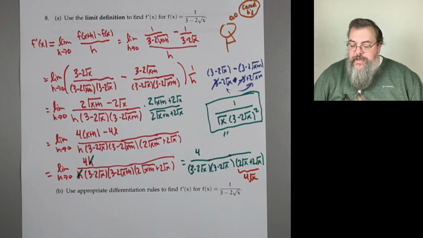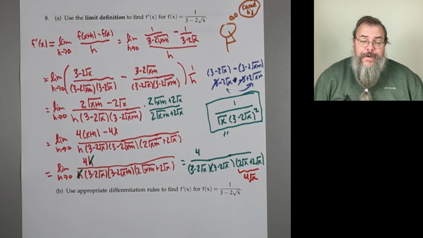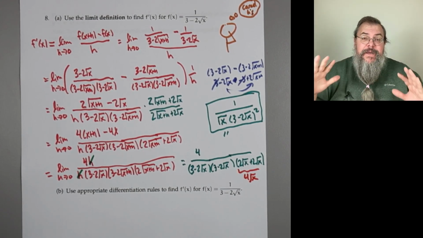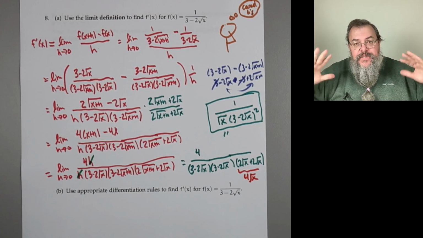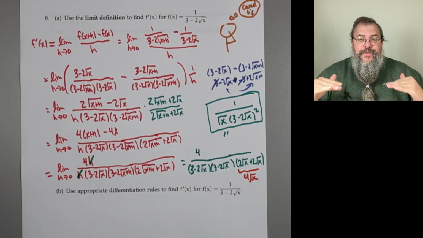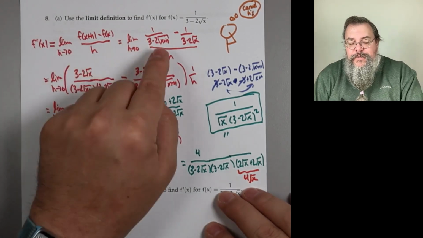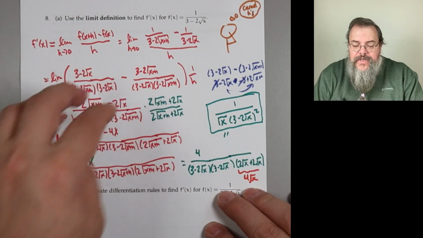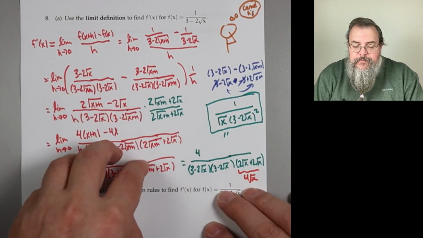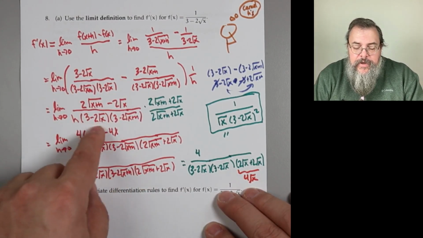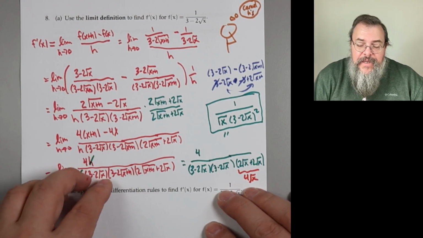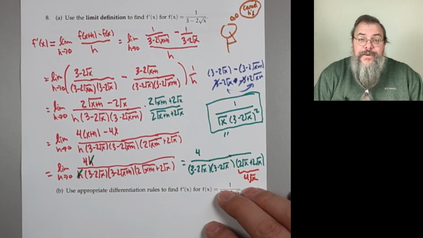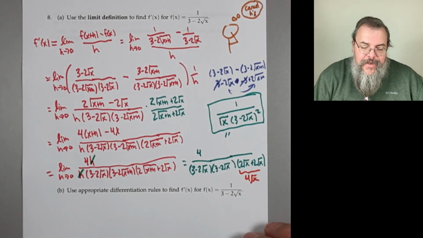If you're wondering, is this the kind of level of difficulty that we might expect? I would say this is slightly harder, but you should be able to do these kinds of computations. If you just follow through step by step, nothing's actually too bad. Definition. Know how to plug in x plus h. And then do algebra. Add your fractions, multiply by conjugate, just keep working it through. When do I know when to multiply? When do I know when not to multiply? You multiply and expand if it helps. If it doesn't help, don't do it. Be smart.